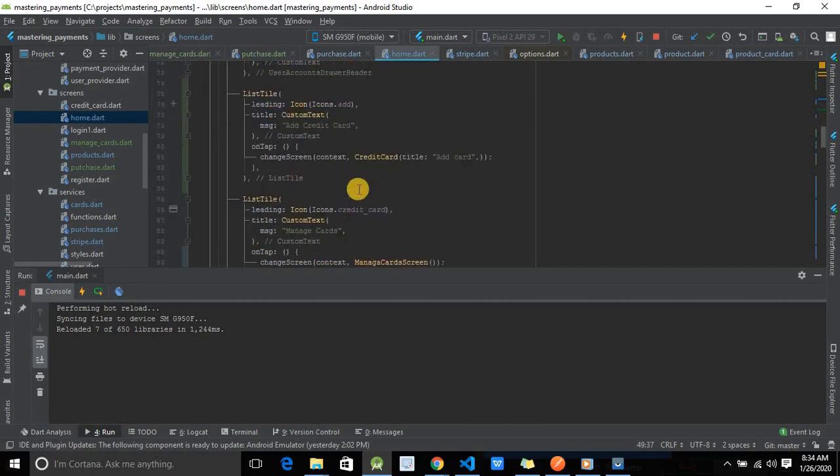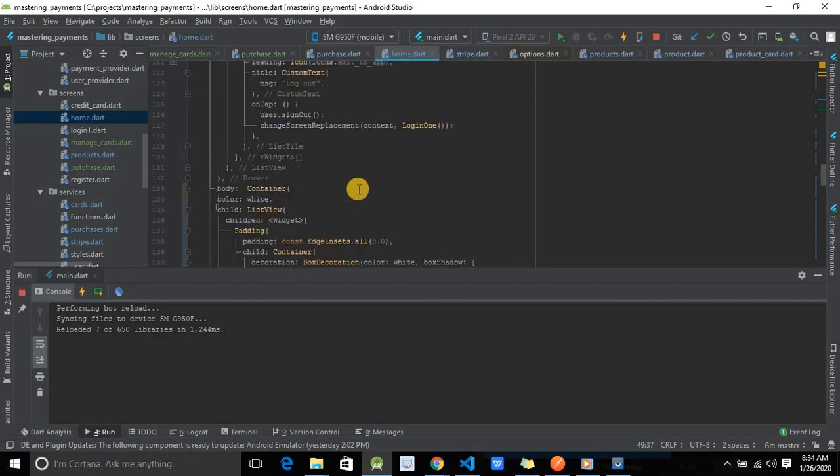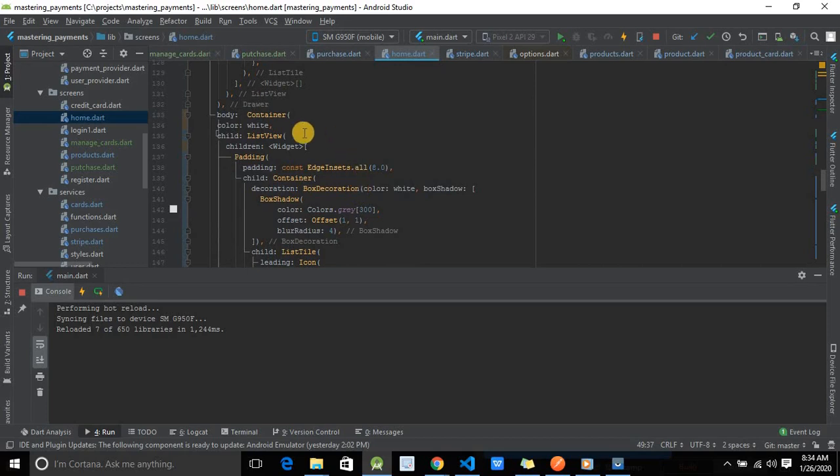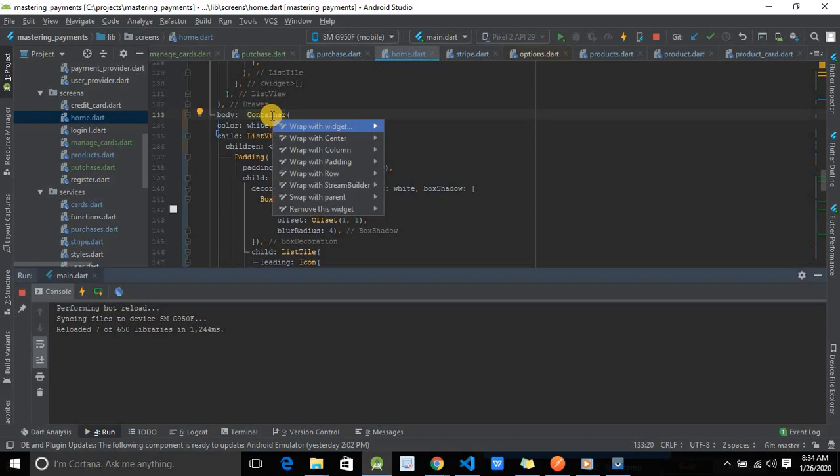We will do something here, at the very top of the app, I want to wrap everything inside of a stack. You can do the exact same thing. So here we have body, and for body we have this container, and here we want to wrap these guys inside of a stack.